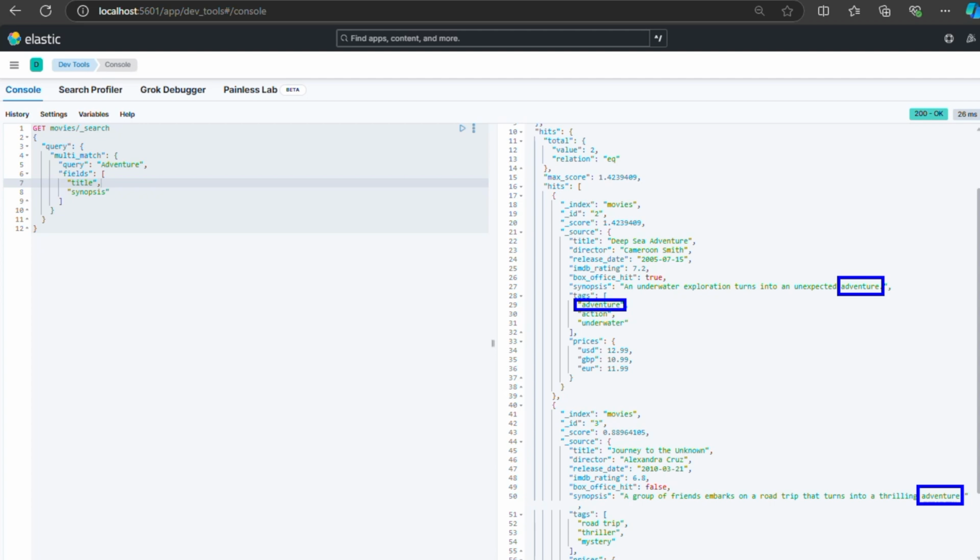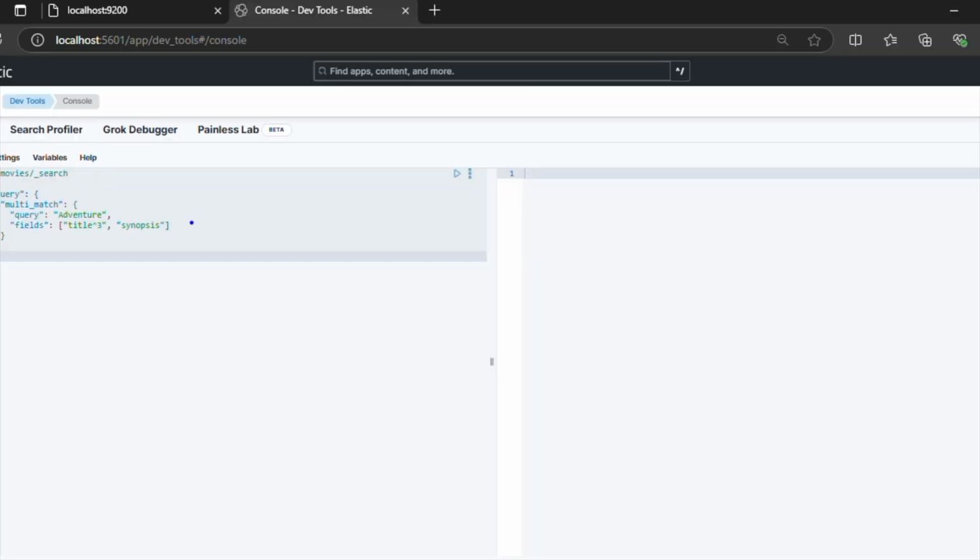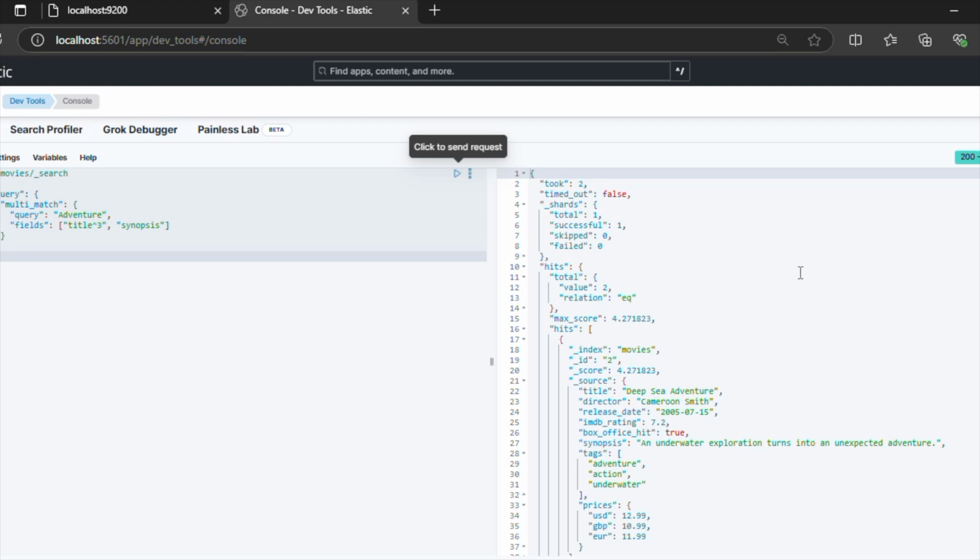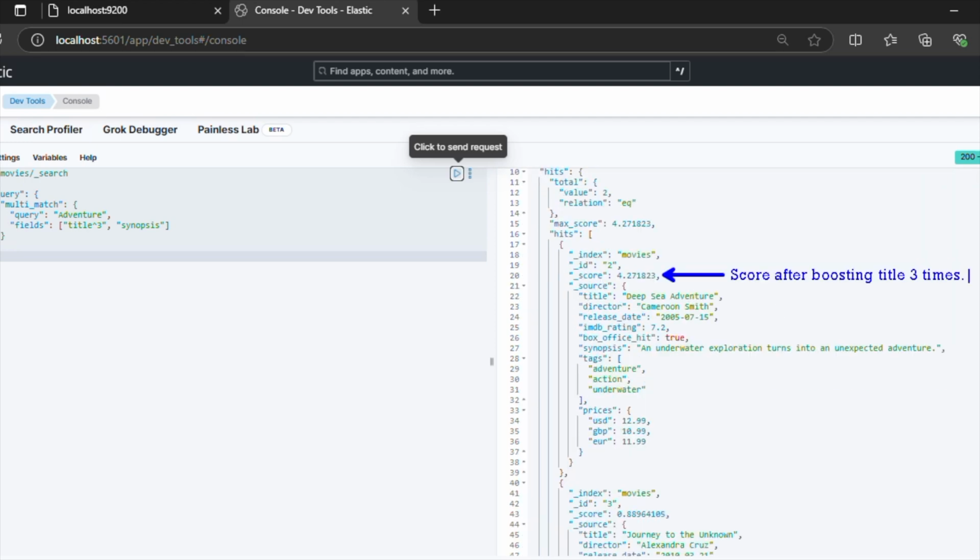You just need to specify the search term and the fields you want to search in. When we search for something in multiple fields, we might want to give more importance to certain fields to get the best results. Elasticsearch lets us do this by adding a boost factor to fields. For example, to give the title field 3 times more importance, we add title *3 next to it in the search query. So the search query would look like this. This way, the title field has more weight in the search results, meaning documents with adventure in the title will appear higher up.